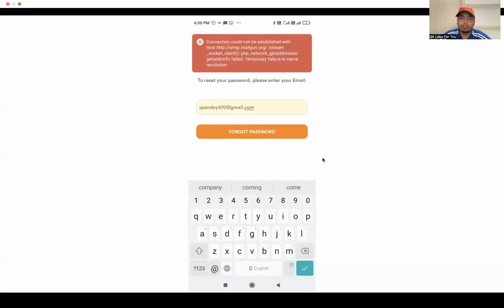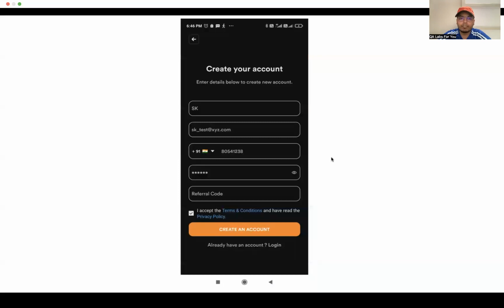In this way you can do the hands-on. We also have another screen, for create account, on this application. You have to write the name, email, phone number, password, referral code, accept the terms and conditions, and create the account.